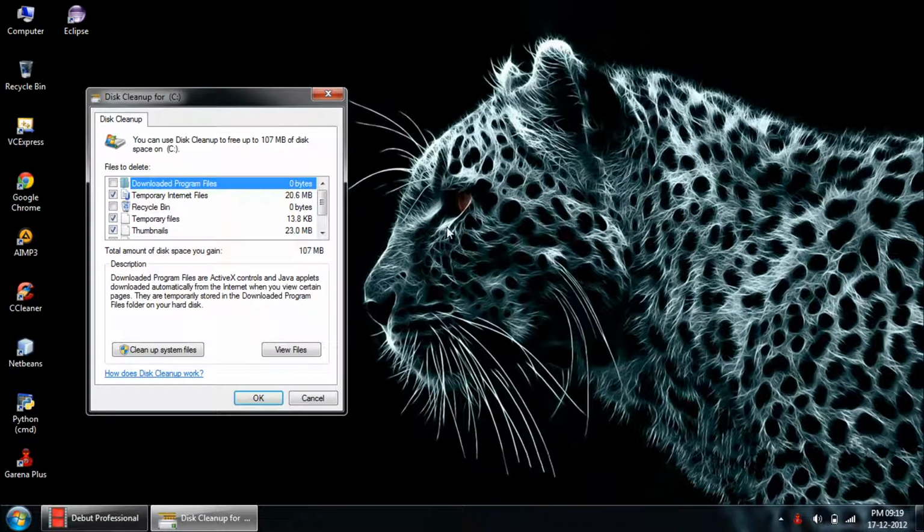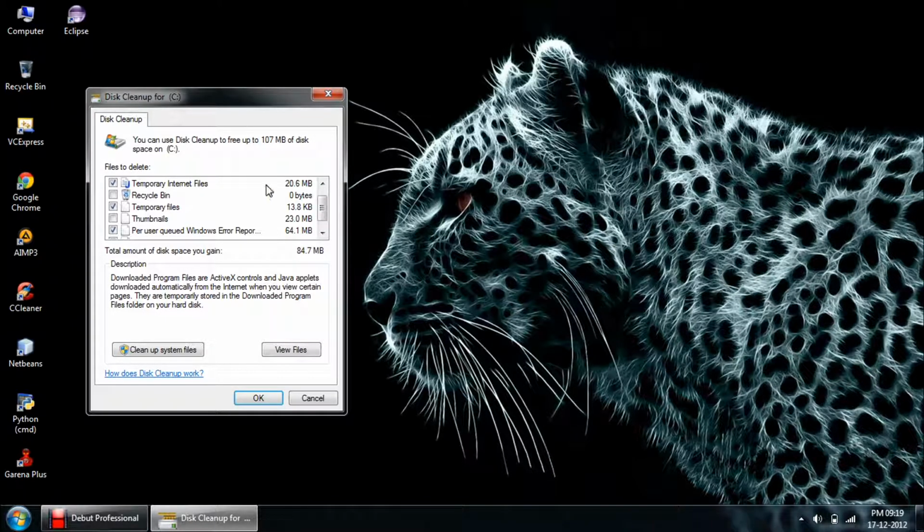Alright, once it's complete, it should look something like this, and you can take almost every item here. If you find something that you should not take out, something like security backup or something that you find that you should not delete, you can uncheck that. I'm gonna check all of these, and I'm gonna hit OK to delete. I'm not deleting the thumbnails because I'm gonna use them.